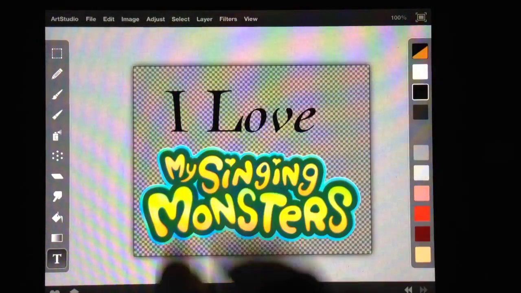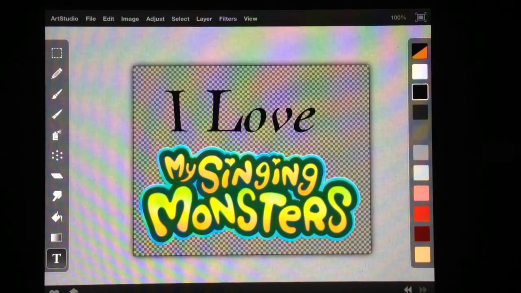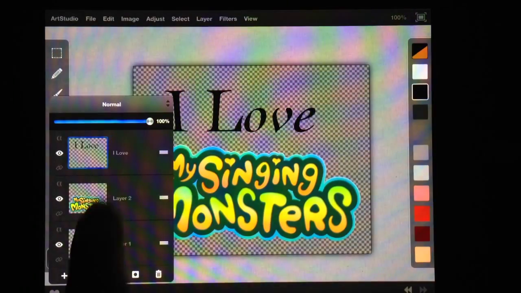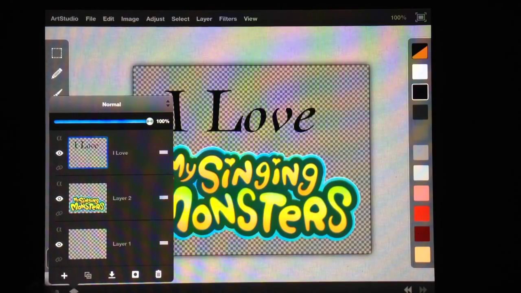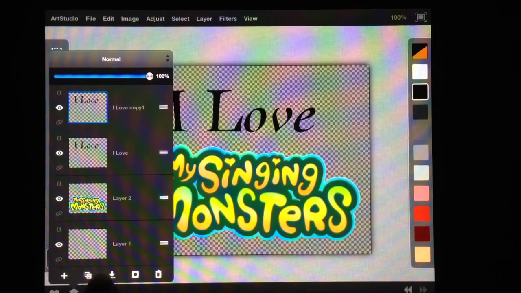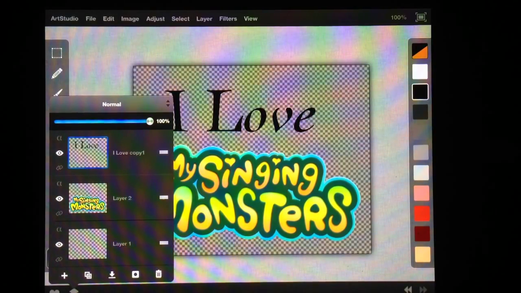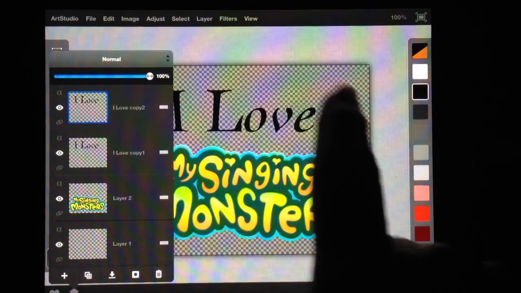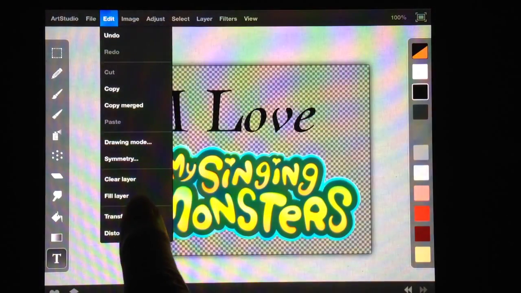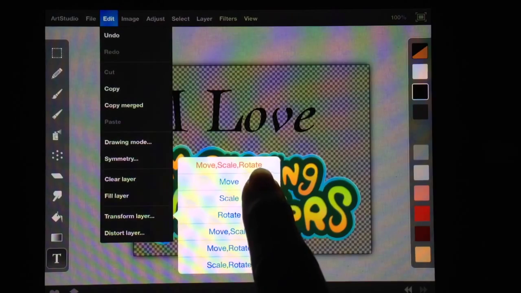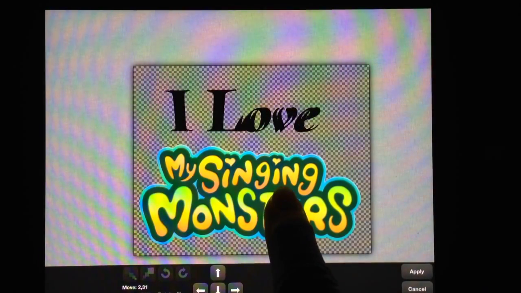So the first thing I'm going to do is make a duplicate layer. Merge down. That's just to make it a little bit sharper. And then I'm going to make another duplicate layer, and this one I'm going to transform and move.